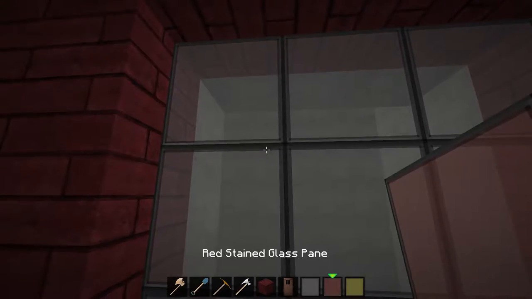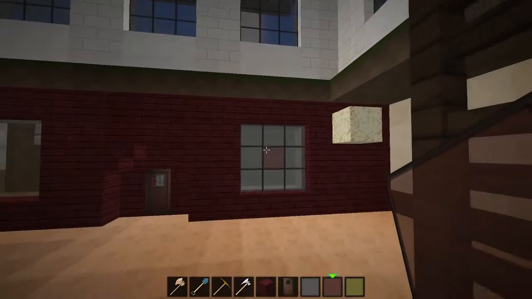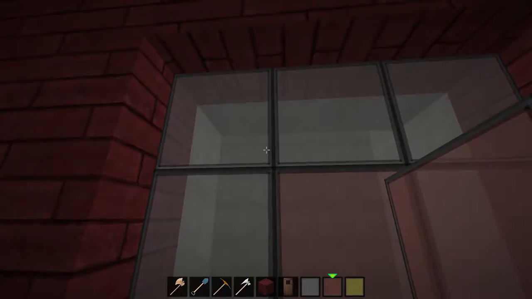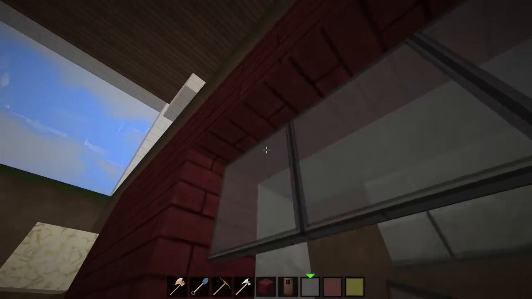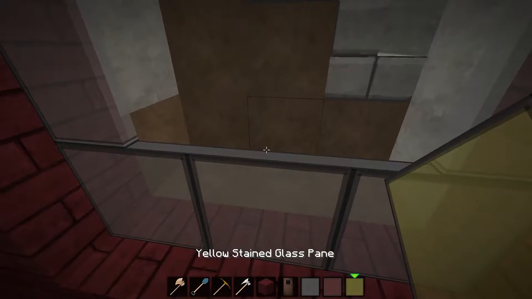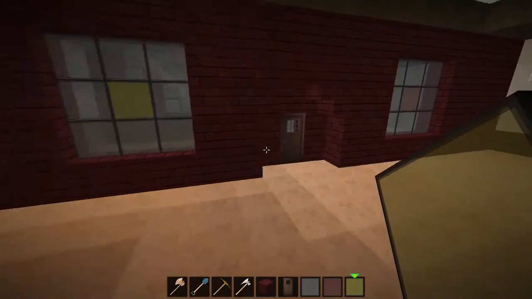So there's a little bit of coloring in the glass panes. On the actual show, it's a normal glass, kind of a white, and then there's a red and a yellow and a red and a yellow, kind of scattered all over the place. We cannot do that because it's Minecraft. So we're just going to have the general vibe. That's kind of what it is, not at all, but you know what I mean.